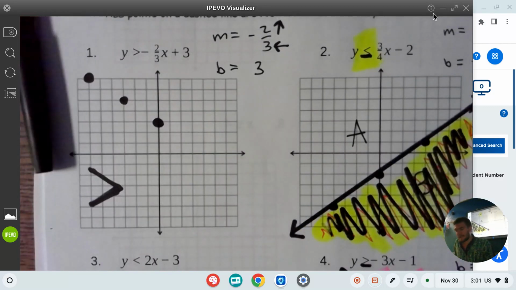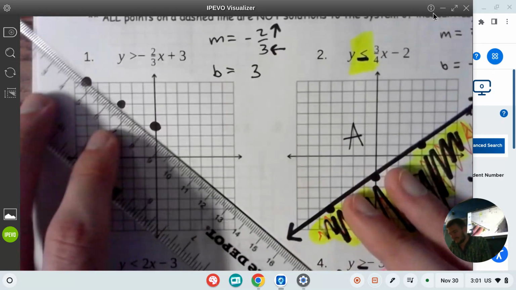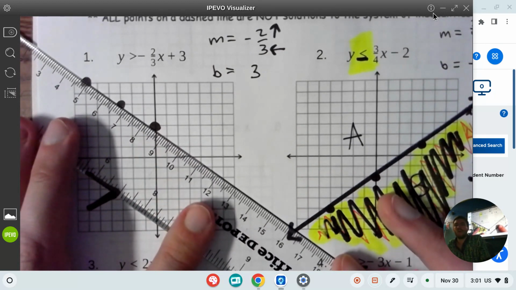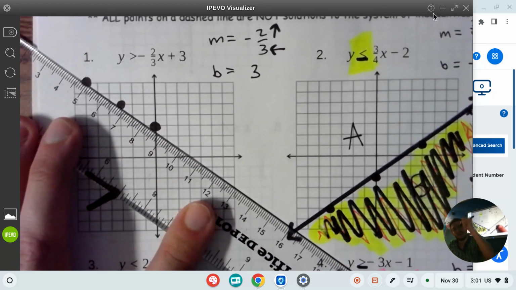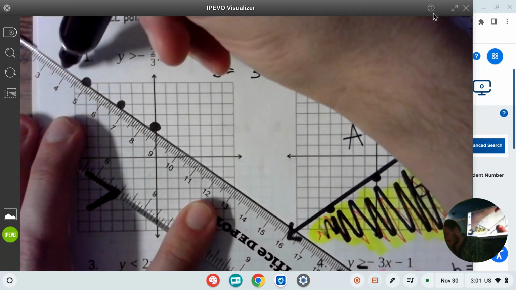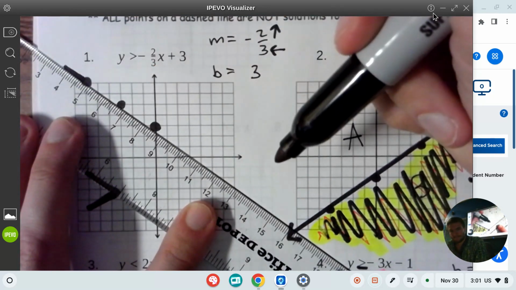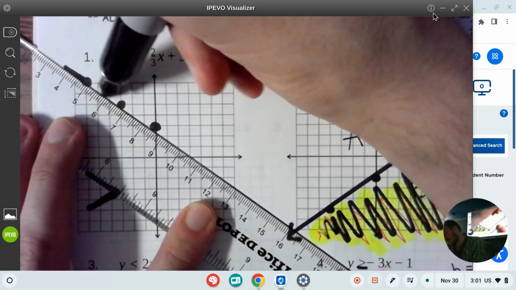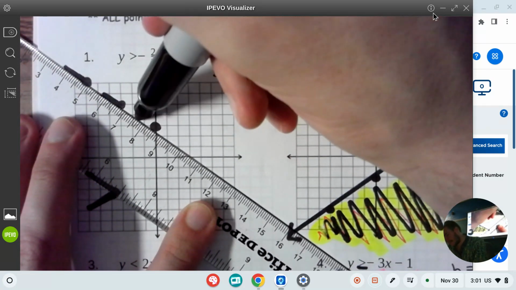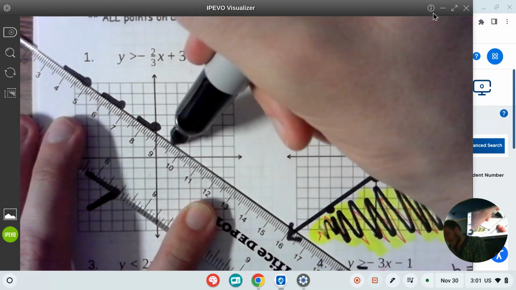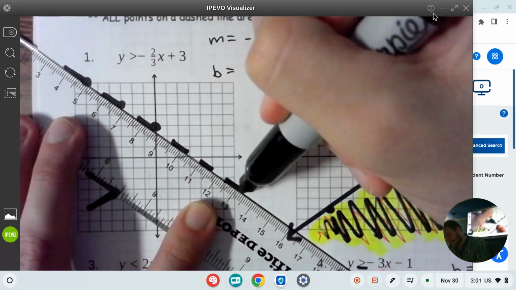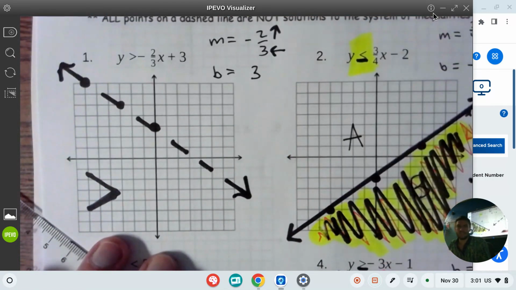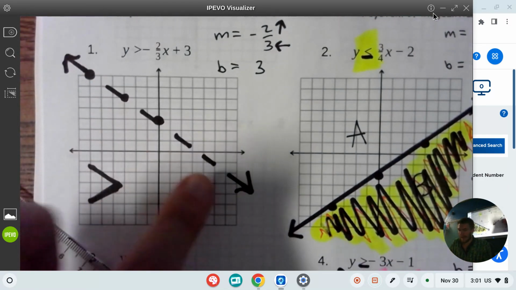All right? Here's how you do it. It still needs to be straight, or at least pretty straight. And the way you do it is you just leave some spaces. So you make a line and then you stop. And then you leave a break, and you leave a pause, and you leave a space. Line and then you stop. Line and then you stop. And you make a dashed line. It's not rocket science. I hope I wasn't making it sound hard. You just make a line that has some gaps in it.